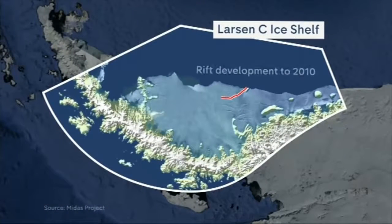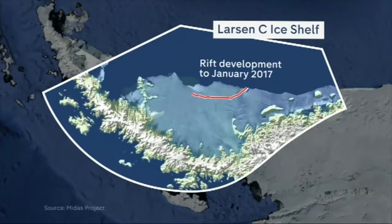The crack spread to here by 2010. Since then, it has gradually crept along the ice, but in the last month, it's lengthened by more than 11 miles. Just 12 miles of ice now keep it from floating away. It's got most of the way towards producing the iceberg, so the iceberg is hanging on by a thin strip of ice. And we think that in the next few weeks, it might well break off.